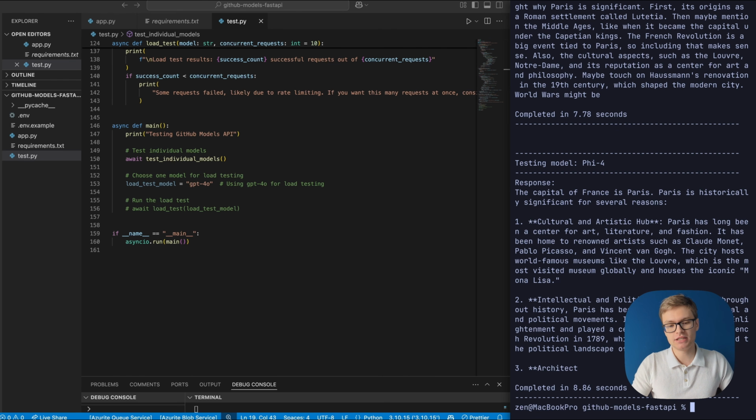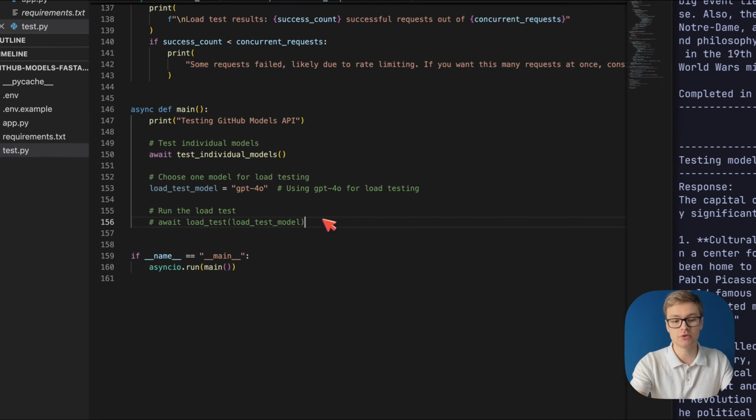But I also want to teach you another very important aspect of all of this. Because remember at the beginning that I told you that this was a free offering? Well, this is true. This doesn't cost you anything. But eventually, once you've developed your application, you need to bring it to end users, right? And if you have a couple of users just testing out your application at once, you can even still rely on this free tier to some degree, but you will actually run into rate limits. So really, if you have your application ready to be shipped to your users, you want to move to Azure OpenAI. Let me illustrate why, because I also have a load test in this script.